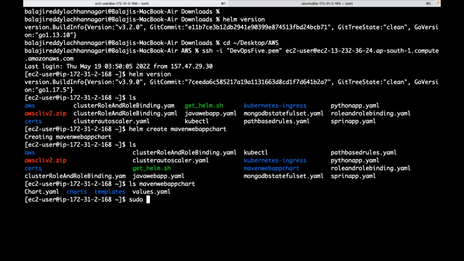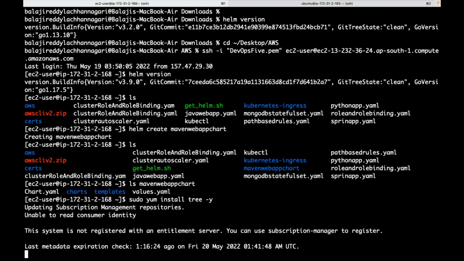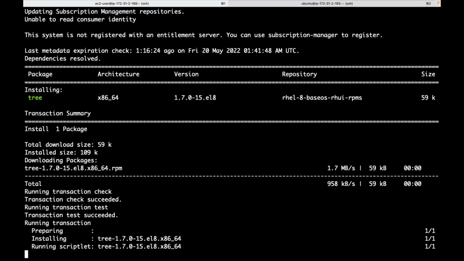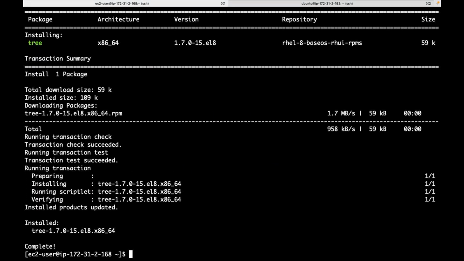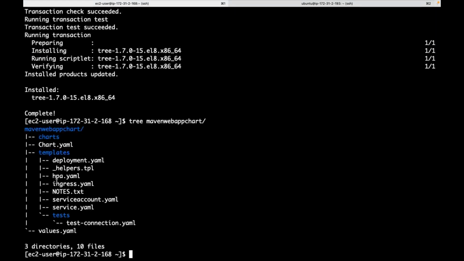If you have a tree, I don't have tree software. Let me install tree software so that I can show it in a tree structure. Now let me show the tree of that maven web app Helm chart. Now do I have one file called values.yaml in that chart folder?